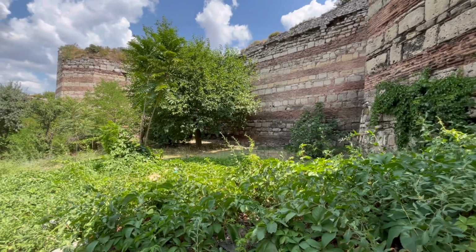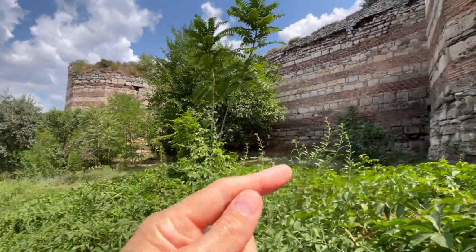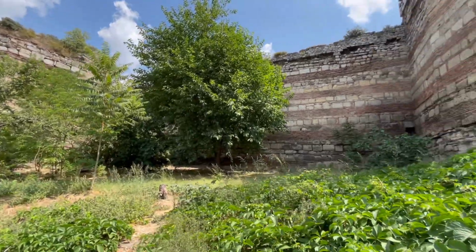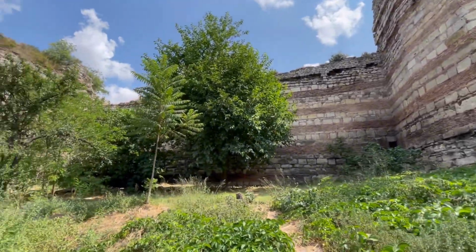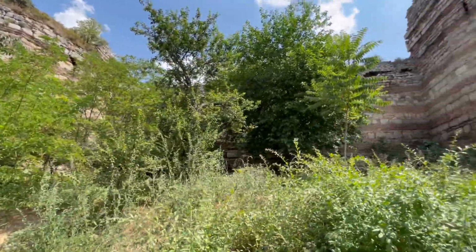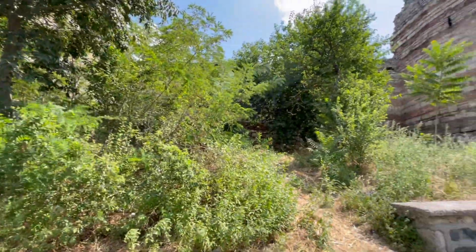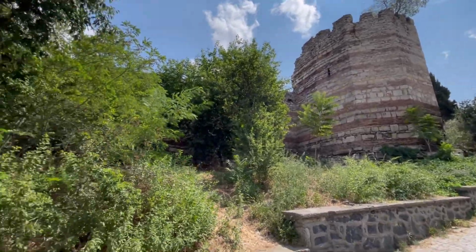When it would collapse, they would run in and start fighting their way into Constantinople. It was known by the Byzantine people that this was happening. So inside Constantinople, the people and the soldiers and the citizens knew about it. And as soon as a section of the wall would collapse, they would come in and repair it immediately. And yeah, they would suffer a lot of casualties, but the break-in would not be successful. Now this happened over and over again. And finally, they succeeded, as we know. 1453, 25th of May, something like that.